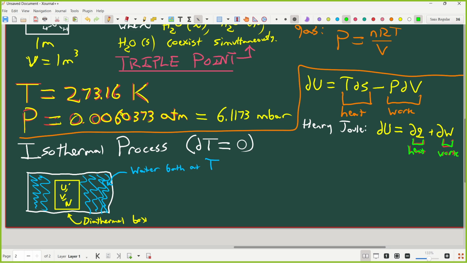If you compare this equation to the other one, you'll see that they say the same thing: dU is a mix of heat and work. So you can just equate these two things together. The correlation between Gibbs and Joule is that dQ is equal to TdS, and dW is equal to minus PdV. Pretty straightforward, that's exactly what we said. Entropy has something to do with these motions you can't measure, you just know they're there, that's the heat. And work has something to do with actual changes in the physical dimensions of the system, which is work.